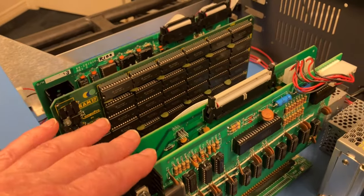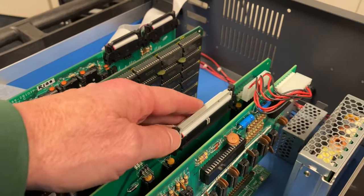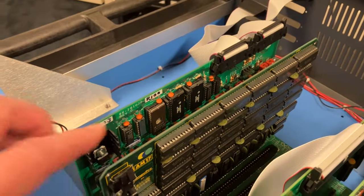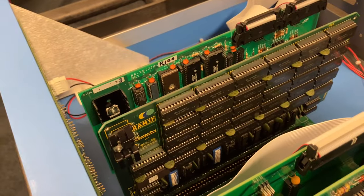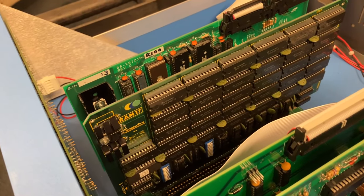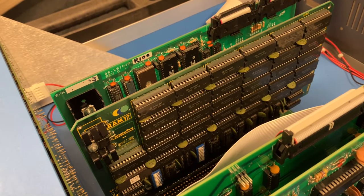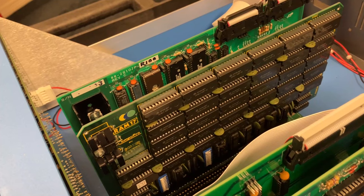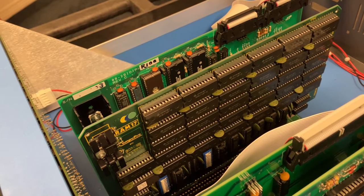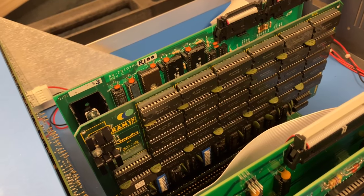Right behind it is a front panel interface board that the CPU uses to control the front panel, and it allows use of a 50-pin ribbon cable instead of all the individual wires in the original Altair. The RAM board I'm using is a vintage board from 1980 called the RAM 17 made by CompuPro. This is a great board to use in vintage Altair projects. Number one, it's static RAM, full 64K, so it'll handle all your needs. Static makes it reliable with the Altair. Also, it works with front panel deposits, which a lot of these older, larger boards no longer support on front panel machines, but this one does, so it's great to have for the Altair.